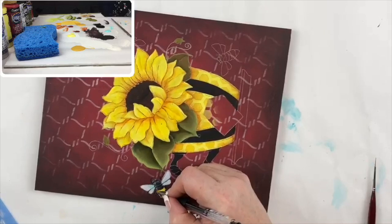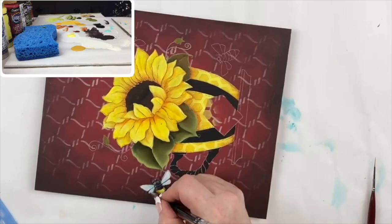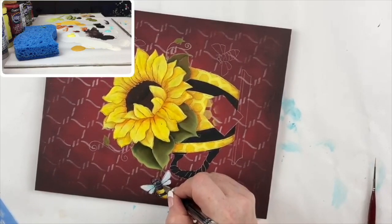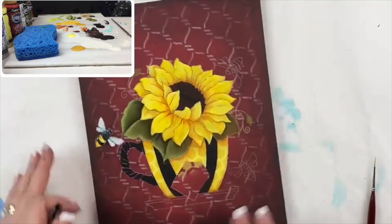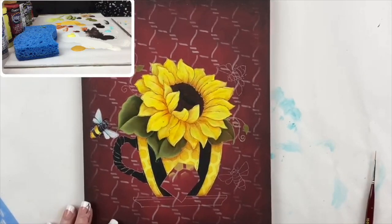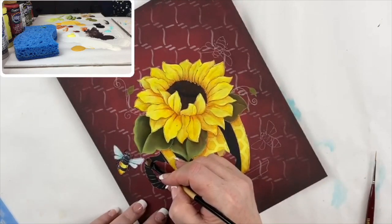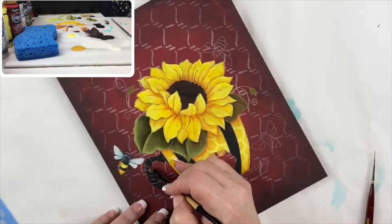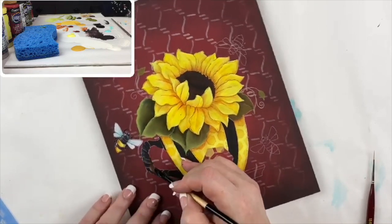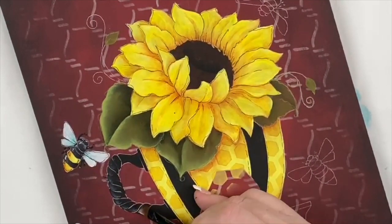And I like to take that little bit of texture onto the bee. Again, just a sketchy little line to define the bee. And the same thing around the wings. Easy peasy. Those bees are fun to do. So I'm going to come back with my angled shader and that warm white. And I'm going to blend that color out really well because I don't want it full strength. And I'm going to start adding a float to each of those segments on the handle. Just like that. Just a small highlight on that curve.